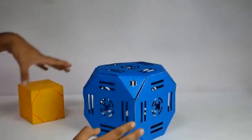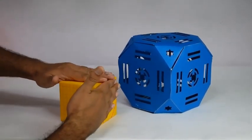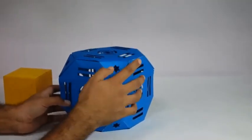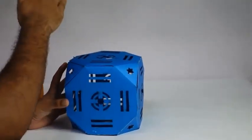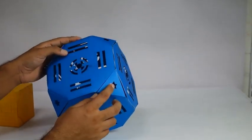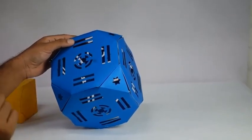We can see in this cube also that the angle between the square faces is 90 degrees. Here, the angle between the octagons is also 90 degrees. But as we cut the vertices, the angle between this octagon and equilateral triangle becomes 125 degrees, 60 minutes each.